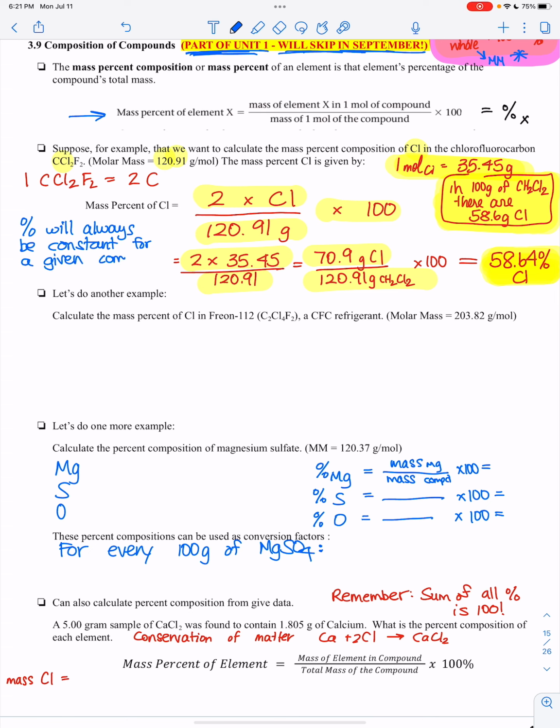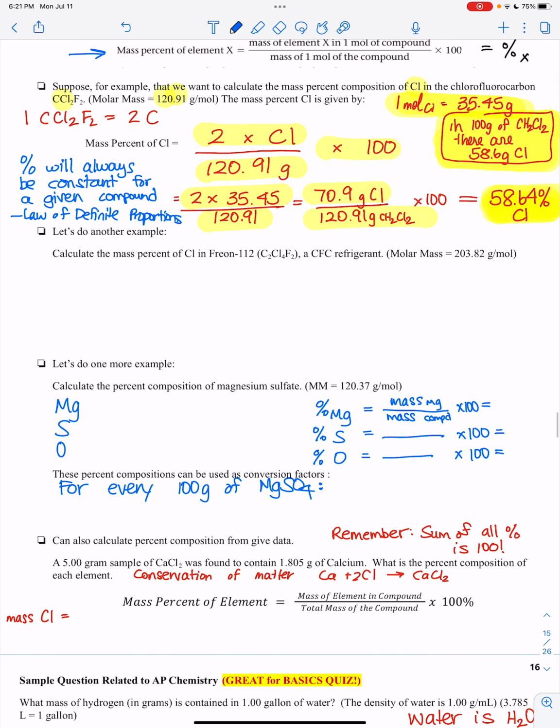And this is from, I believe, our part 2 important information. This is the law of definite proportions. We did this; you had a question about hydrogen and oxygen, so I'm bringing this back here. These percentages will always be constant for a given compound. Can they change? Yeah, but then it'll be a completely different compound. If I have CH2Cl2, I will not have 58.64% chlorine, and then respective percentages of carbon and hydrogen.